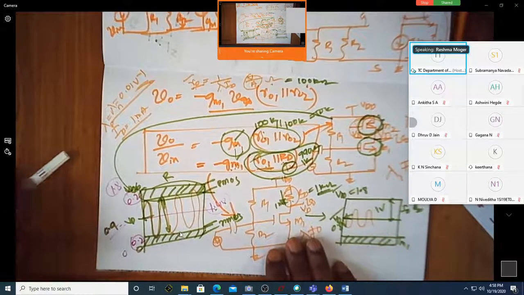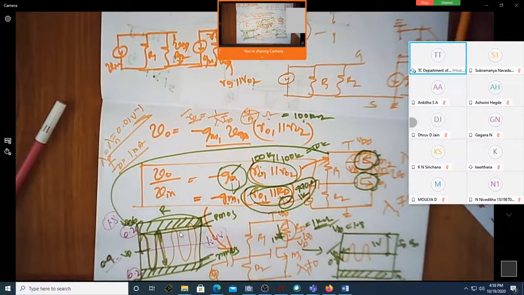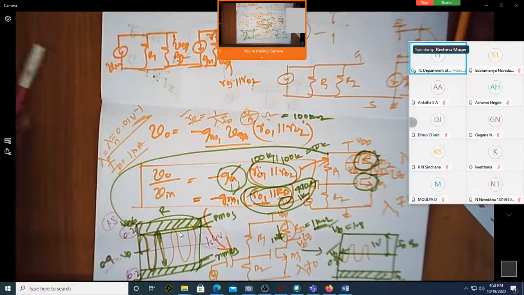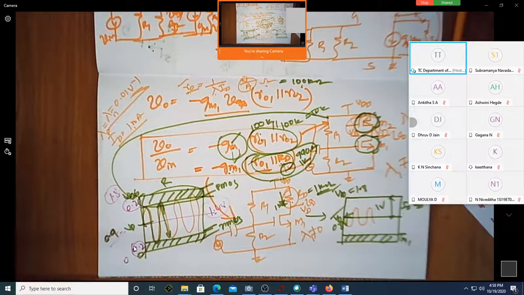Sir, video is lagging, sir. Nothing is visible. Now at least could I... Previous image is there, sir. Which image is there? Previous, sir. I don't know which is previous. Is that okay? Swing is there, peak to peak, whatever I've written. No, sir. That is not there.